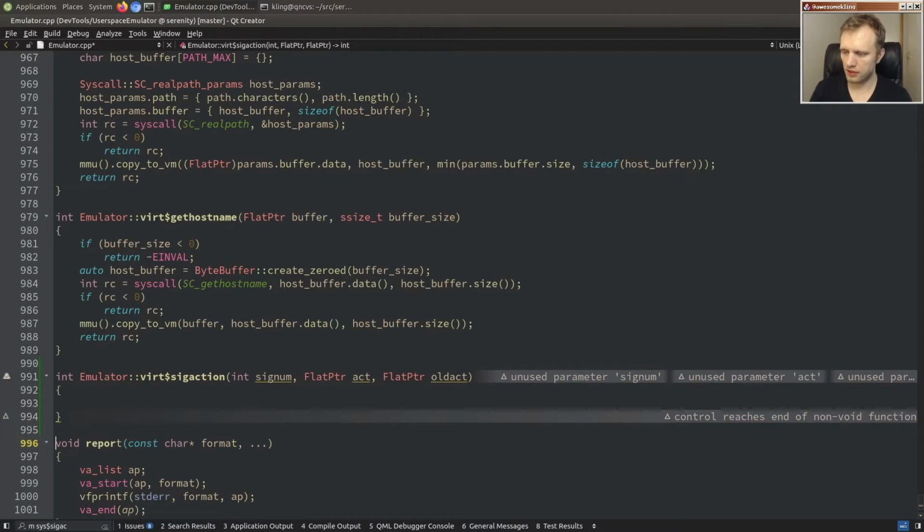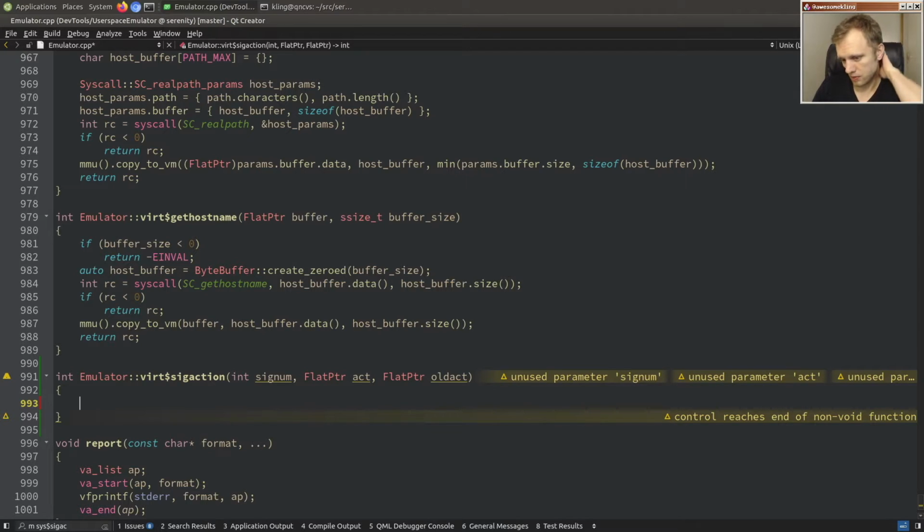So the thing here that makes this whole thing tricky with signals is that basically the emulated program is going to provide a function pointer, right? Like it's going to tell us where it wants to be called when the signal comes in, and we can't just forward that to the kernel willy-nilly. We have to have some kind of translation layer here, right? Because the kernel can't call some emulator memory function address.